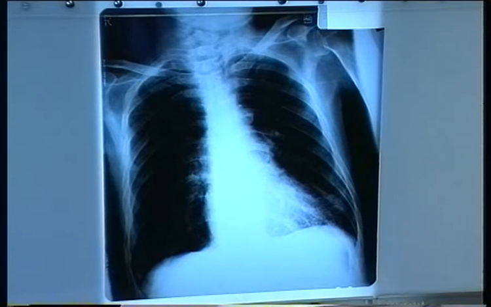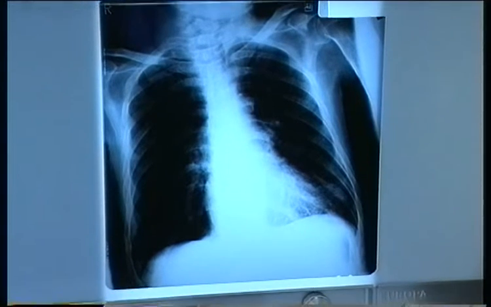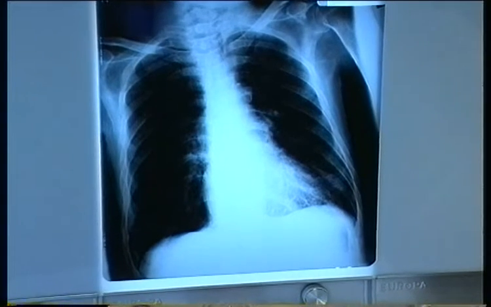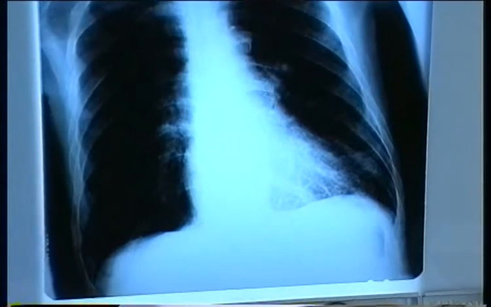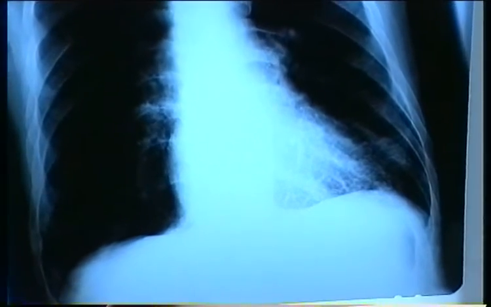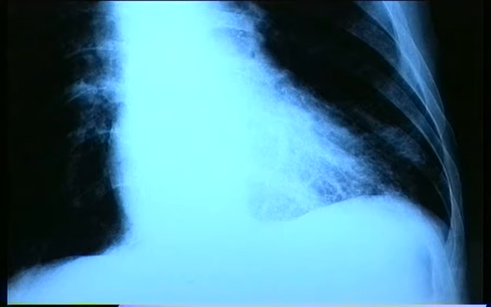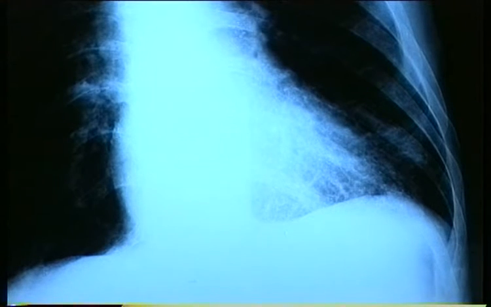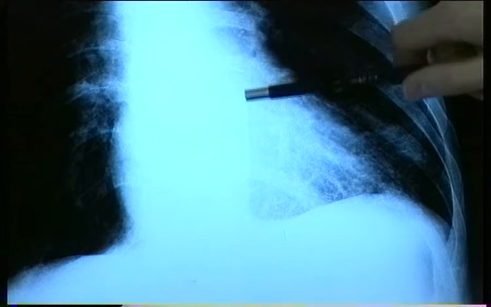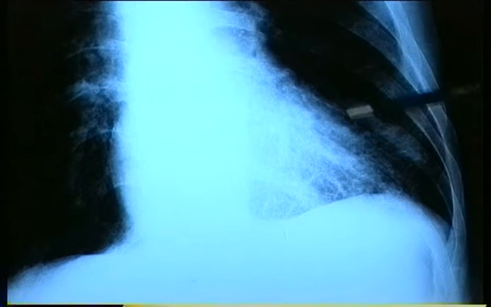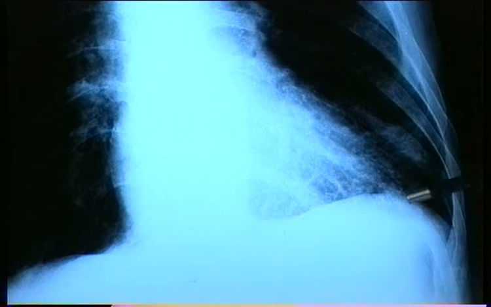So the lungs are overinflated and blackened. Not literally blackened, they're blackened on the X-ray because there's a lot of air in them. And the reason this patient came in, we can actually see down here, there's a left lower patchy consolidation here. The lung tissue to some degree has been made solid by infection. And I think you can see around about this area there's evidence of fluid in the lung tissue and consolidation.